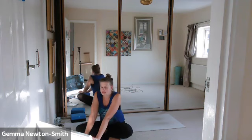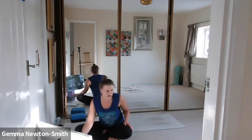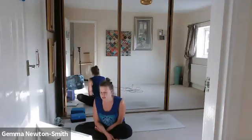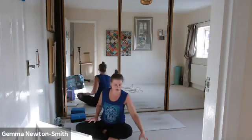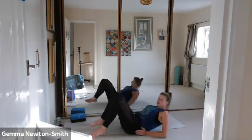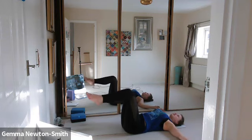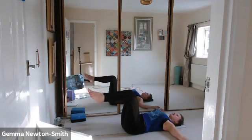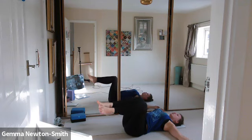If you have space, the arms come out to a T shape. And just as we did at the start of class, we're going to come into those twists, but this time we're going to rest in them. So we're going to move to the left-hand side first. So if you need to pop blocks or something there so that it feels more supportive, go for it. Knees together, ankles together, knees are above the hips. Right shoulder stays rooted down.